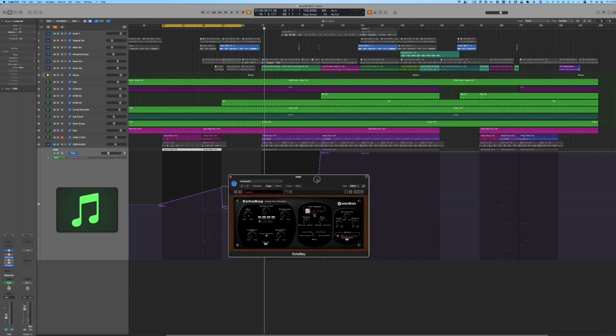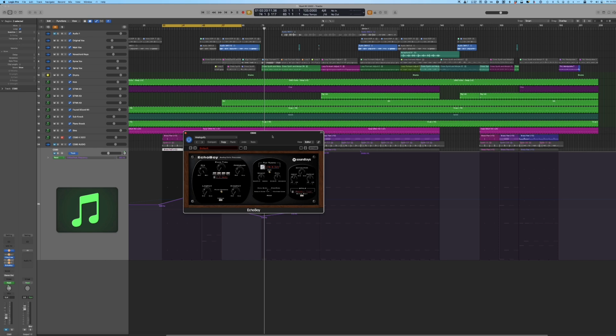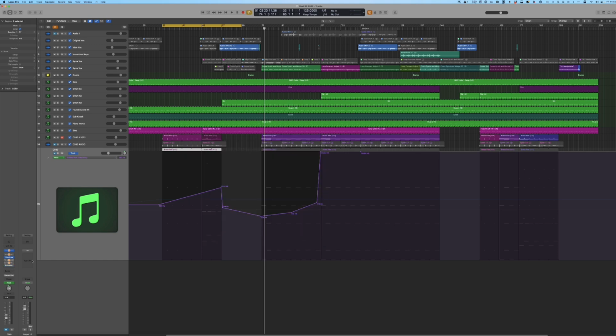I'm going to make this available, amongst other things, on my page at some point. Maybe a Patreon thing. I may put up a bunch of presets for subscribers or something. But basically, these are the settings for Echo Boy which I've used over and over. This one's called Analogify, and basically I'm using the tape delay at 100% mix, but with no time on it. This is something I use in lots of different ways, but basically I'm driving it a little bit and then making it wobble, so it slowly detunes, but it's not putting any delay on it. It's more like a very slow chorus. So that's that.